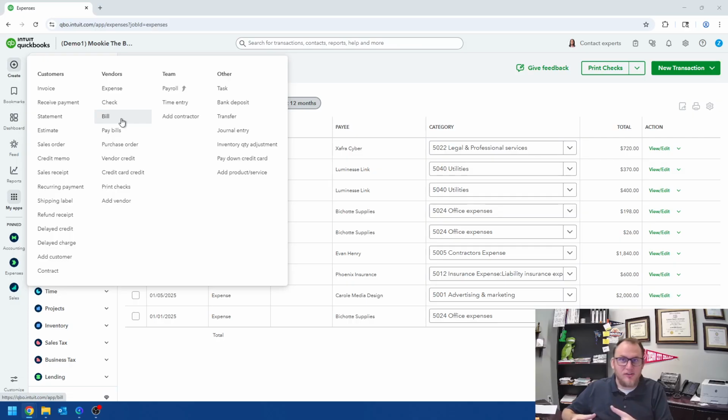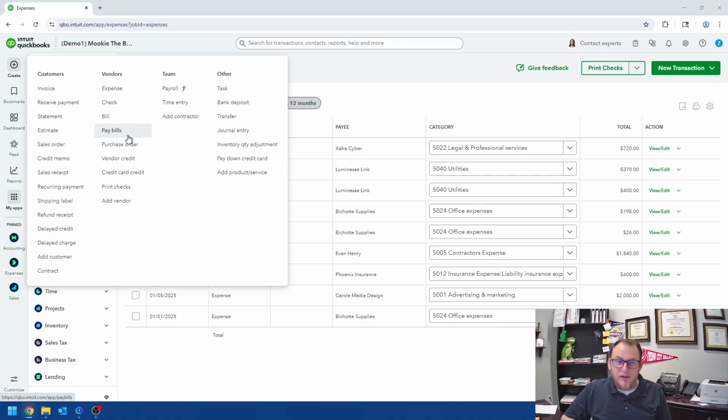It's just recognizing the expense and that you still have to pay this. Some companies will wait until the end of the week to pay whatever bills came in. Some will cut checks every day, however the company runs. So when you receive that paper bill, that invoice for what you owe, you can enter that bill here and it'll go to accounts payable.